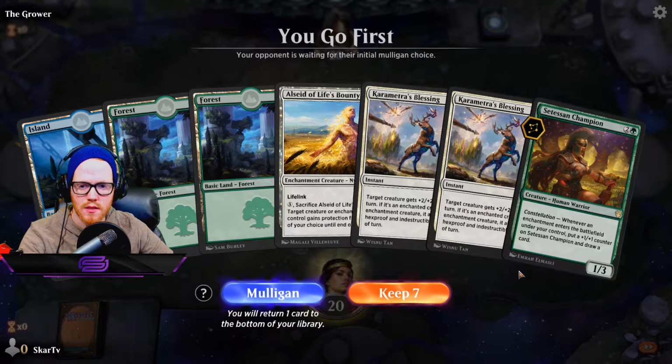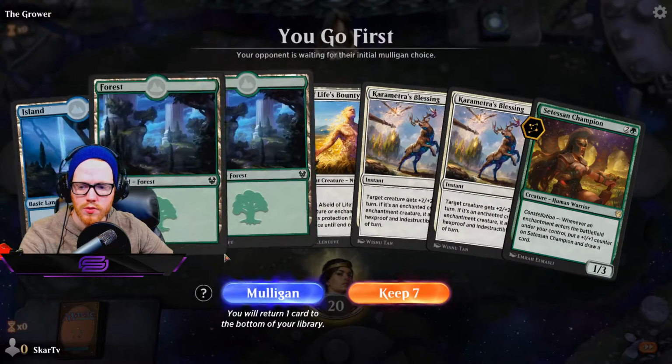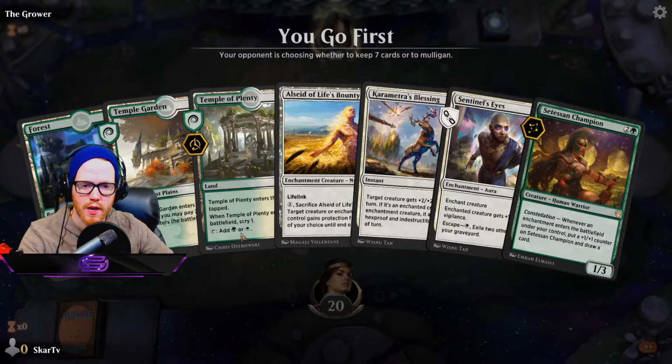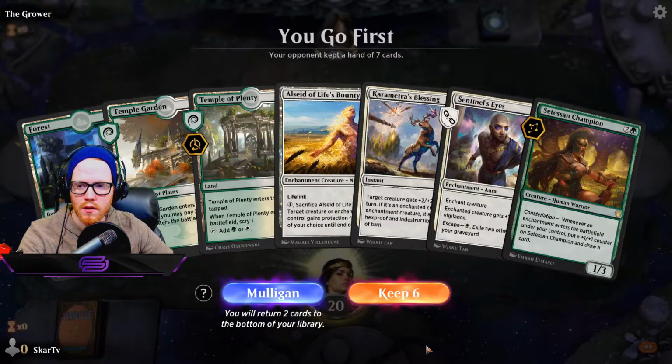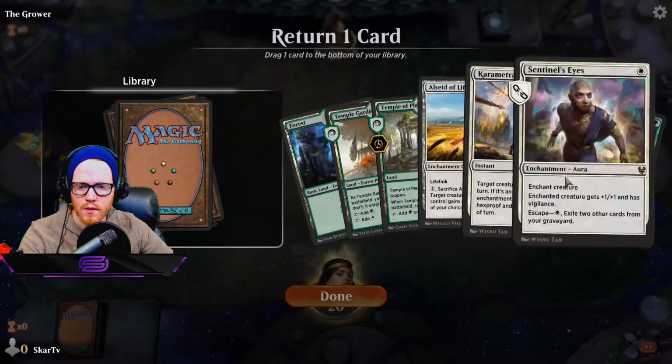This hand is not very good because we have 3 white cards, a green, and 2 green and a blue. So we're gonna mulligan it, see what we get. This one's better. We can play pretty much everything. I think I'm gonna throw a land on the bottom because this is all playable.